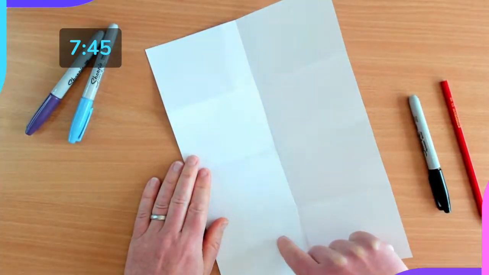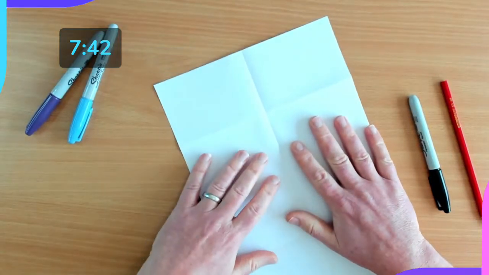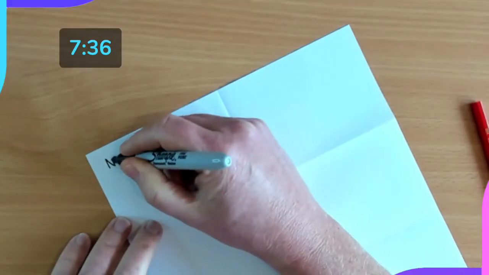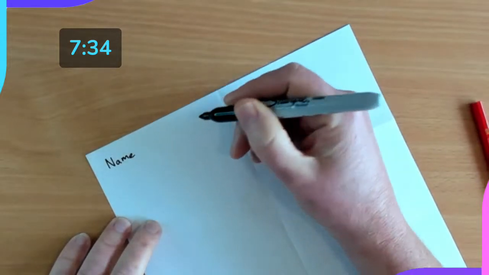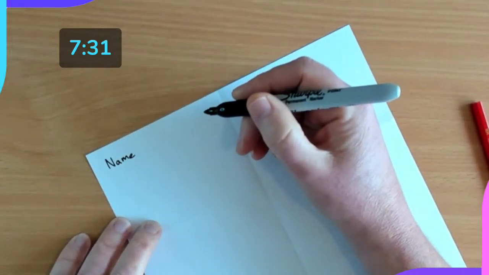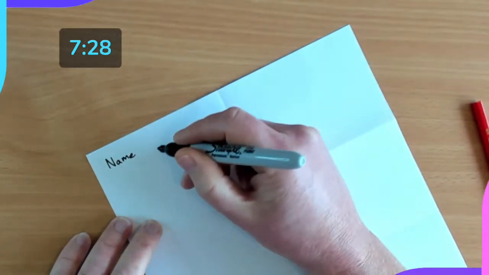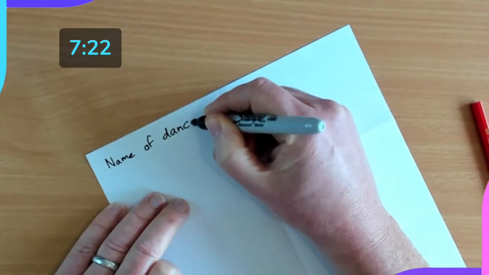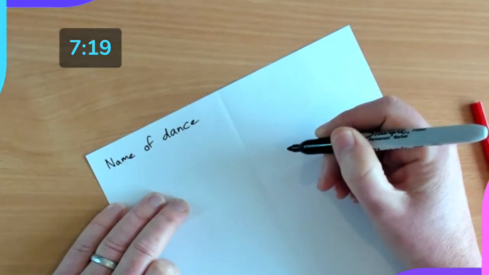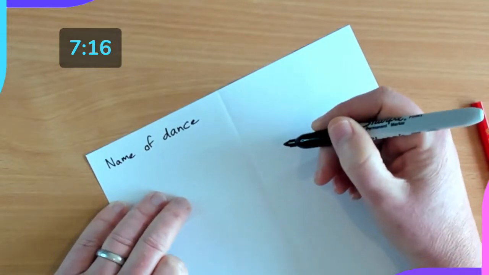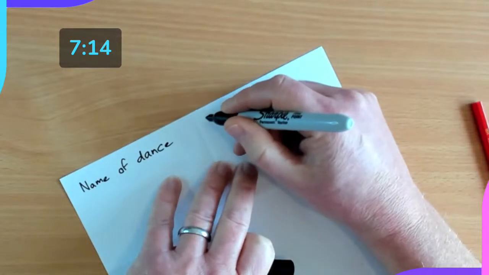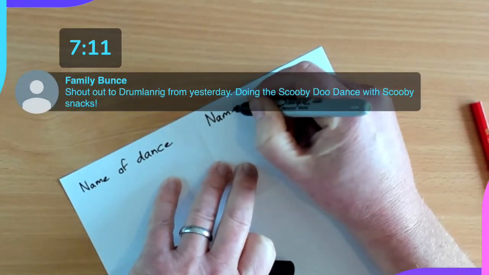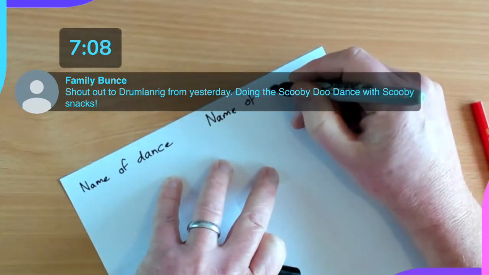Let's start. Into each of these 8 rectangles, we're going to put a variable. For our song, in this first one, we're going to put the name of that song. Now that song actually is really the dance we're thinking of, isn't it? So actually it's the name of the dance. Sometimes you get songs which have a special dance to go with them, and sometimes the dance is just the name of the song. So let's put name of dance, and in this one we could put the name of the song.